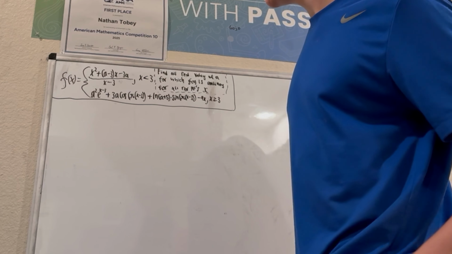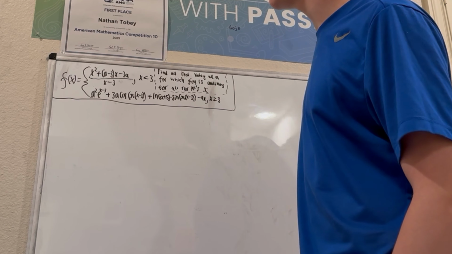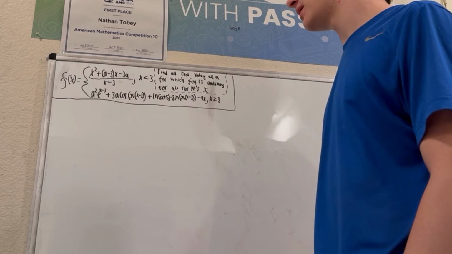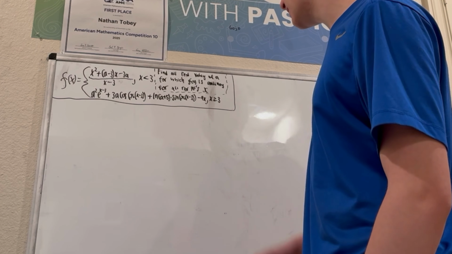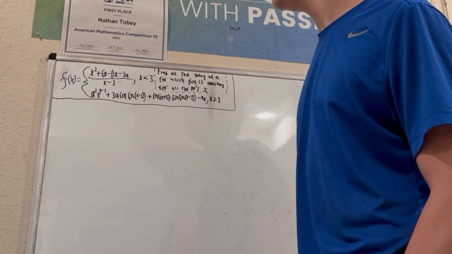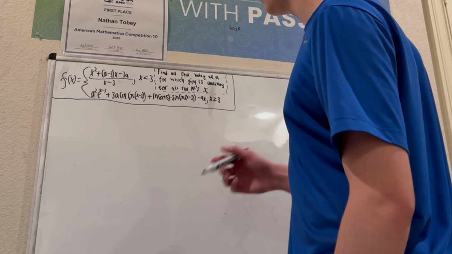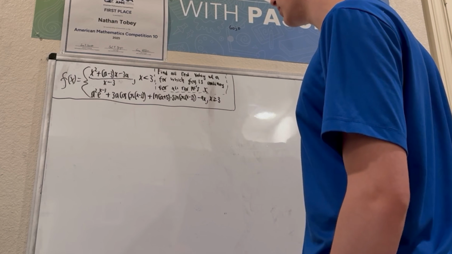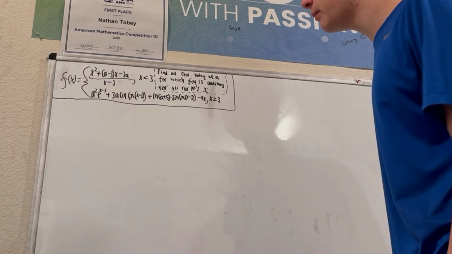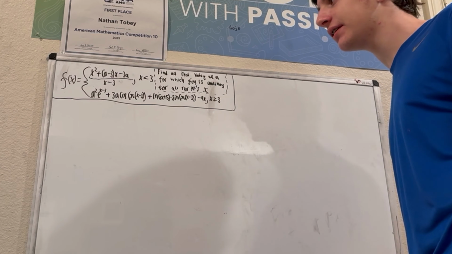Given the piecewise defined function f of x, we are told that if x is less than 3, f of x is equal to x squared plus a minus 3 times x minus 3a, divided by x minus 3. And if x is greater than or equal to 3, f of x is equal to a squared times e to the power of x minus 3, plus 3 times a times the cosine of pi times x minus 3, plus the natural log of a plus 5 times the sine of pi times x minus 3, minus 4x. Now, we want to find all real values of a for which f of x is continuous for all real numbers x.